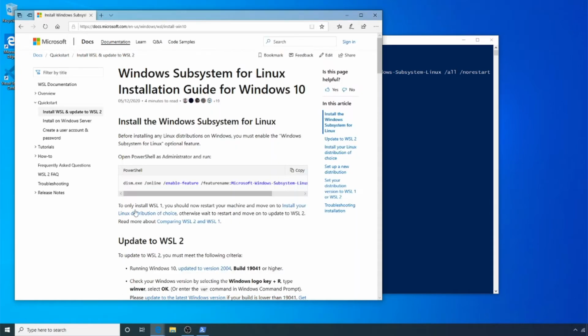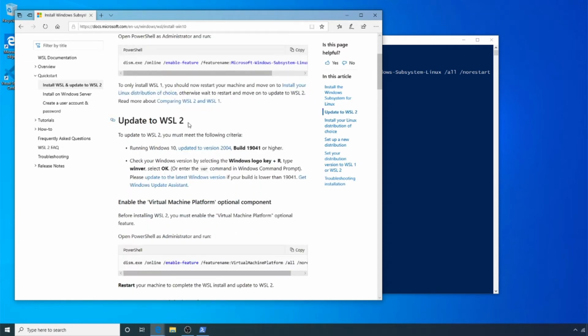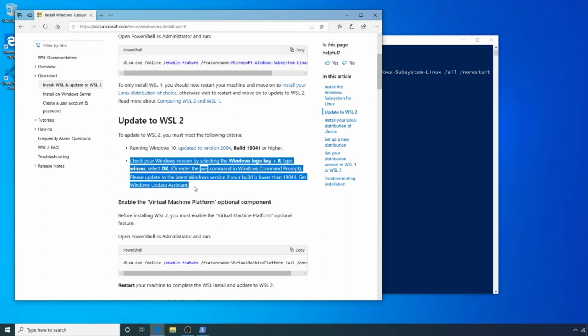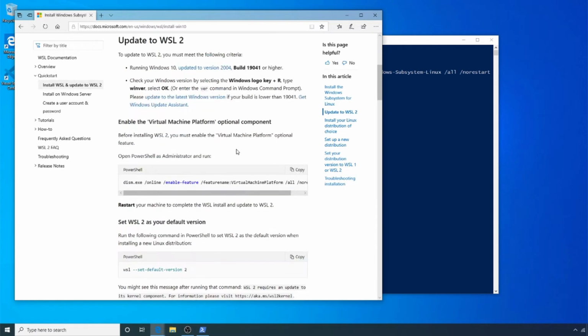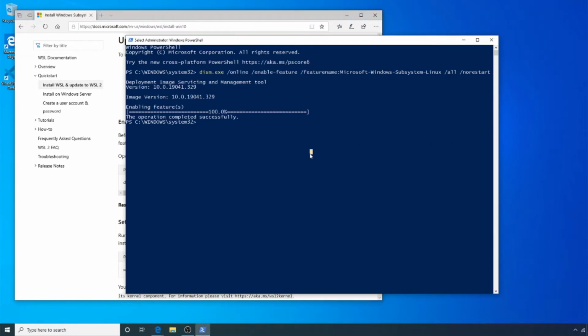While I have this open, because I have the most recent version of Windows, which I highly recommend you get as well, I'm going to update to the second version of Windows Subsystem for Linux. That's what WSL stands for. I would highly recommend updating to the latest version so that you can just do this. WSL 2 is supposed to be quite a bit faster. If you're not sure which version you're on, you can follow these steps. But since I know that I have the most recent version, I am going to copy this next command and just paste it in like I did before. Control V. And hit Enter.